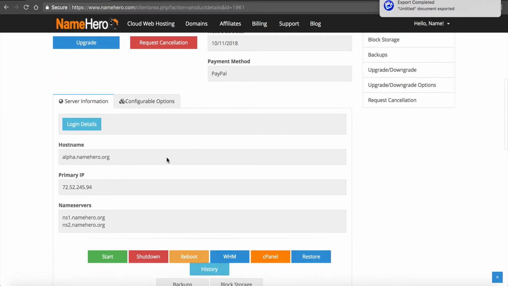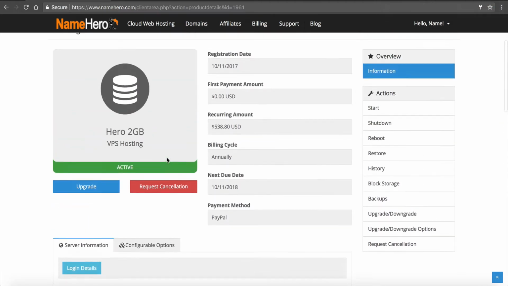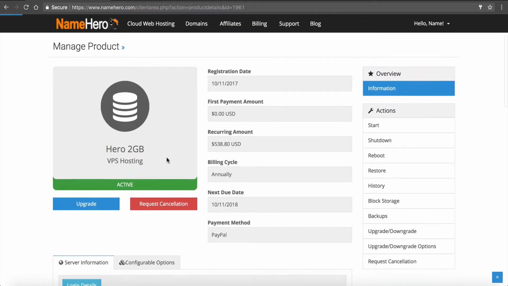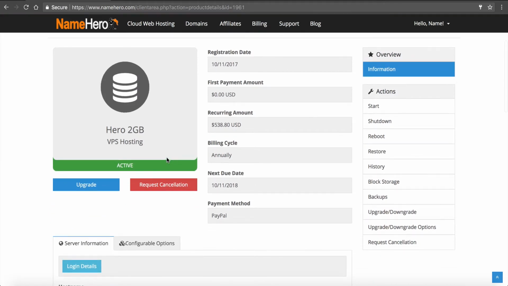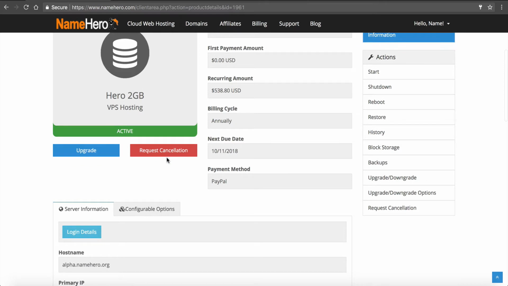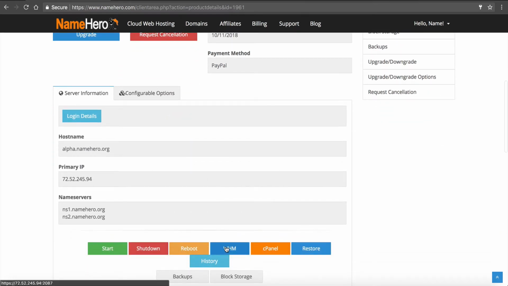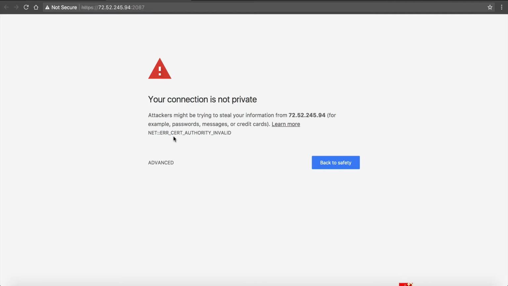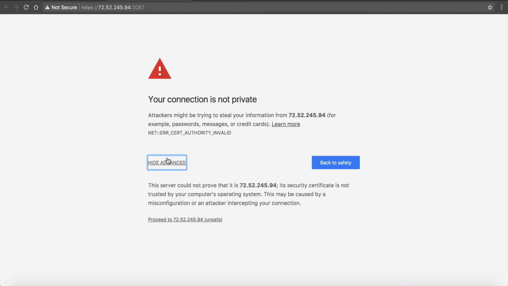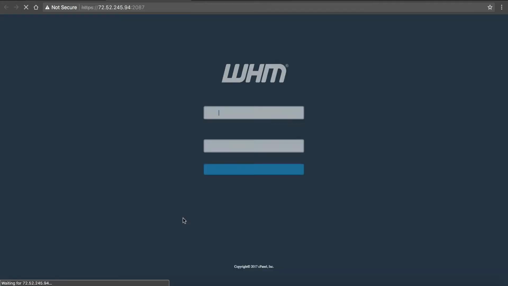Okay, so to configure this, we need to go into Web Host Manager because we've deployed the server, but now we actually have to configure the server to make it work for our website. So what I'm going to do is click on Web Host Manager here, and I'm going to be brought to it. Now it says your connection's not private. Well, that's fine. It's our server. The reason why is because we haven't set it up fully yet, so it's going to say that it's not a secure certificate. Just going to the IP address, it is safe, so we're going to proceed.